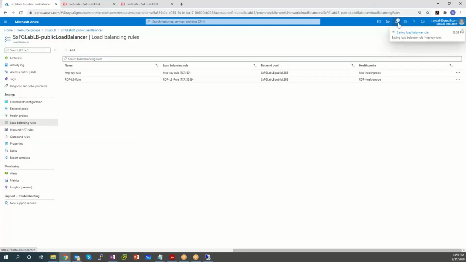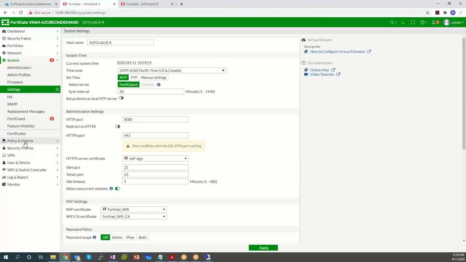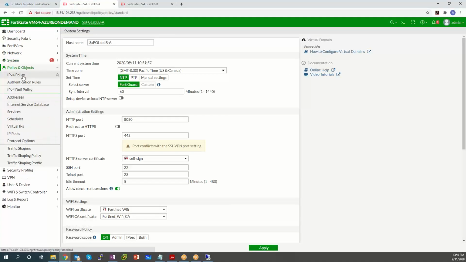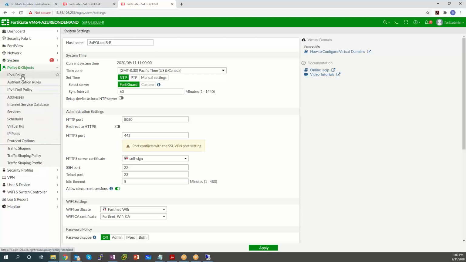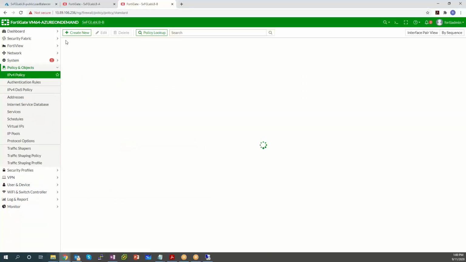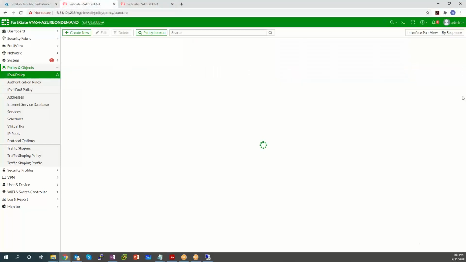Now I'm going to give both of those a moment to complete. While we're doing that, I'm going to show you what else I tinkered around with while I was troubleshooting. I wanted to determine if traffic was even arriving. So I actually broke HTTP out into its own policy. So I have a web policy and an RDP policy. And I was seeing byte counts on both, but the byte count I was seeing on HTTP was the health probe traffic. That's why I was seeing a byte count on both of those.